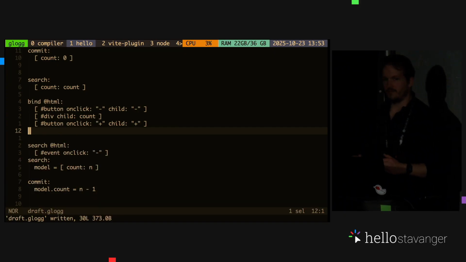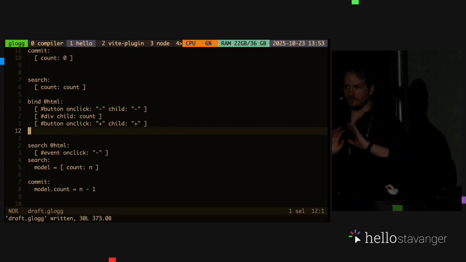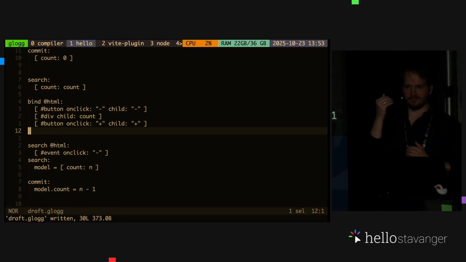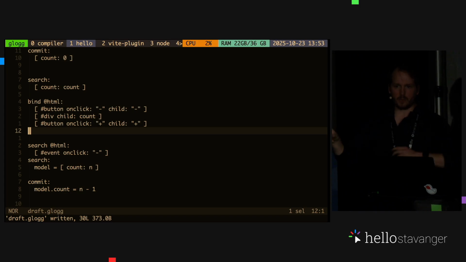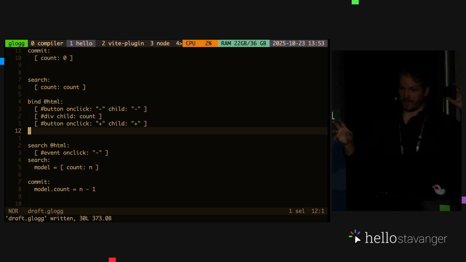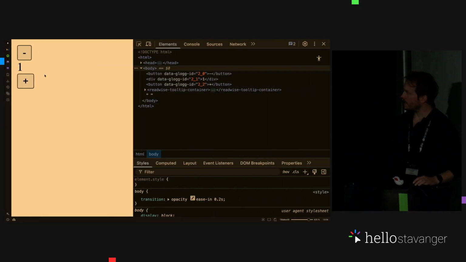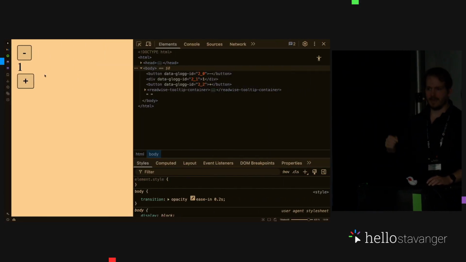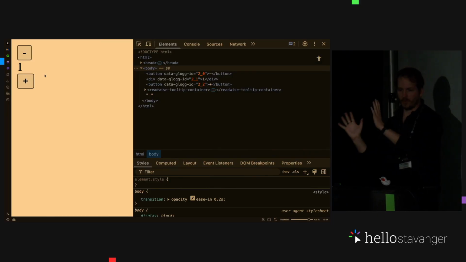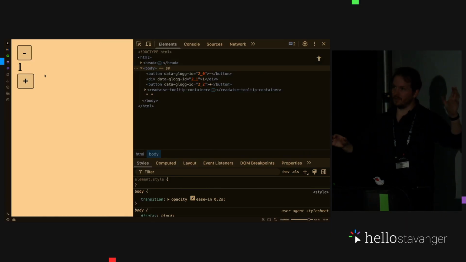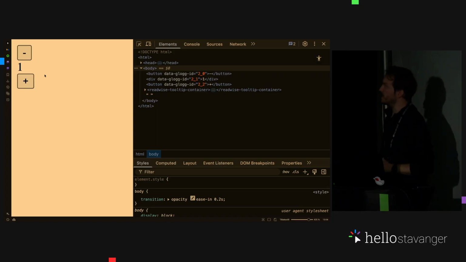So a commit says, from now on, this is true, disregarding everything that's happened before, while a bind says, the things that I wrote before, keep them up to date because the search thing just changed, right? So synchronize them instead of overwrite them, essentially. I guess another way of saying it is that a commit is something that, once the search has happened, the following will always be true, while a bind is saying that for the thing that's returned from the search, I want you to keep something up to date. So if this, then that, while a commit is, this happened, forever change this.